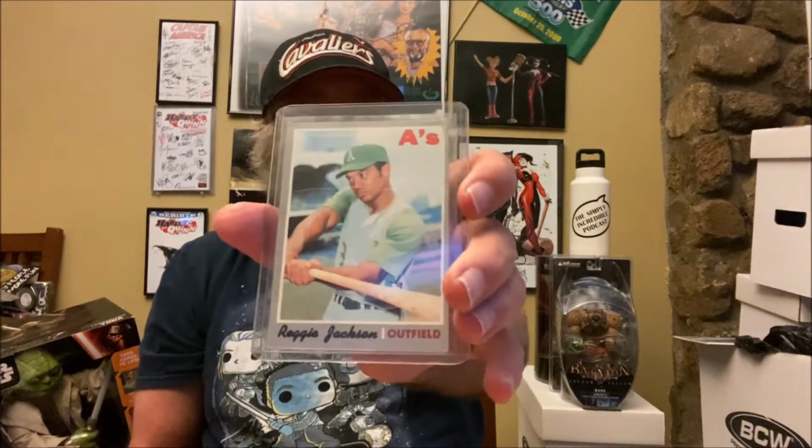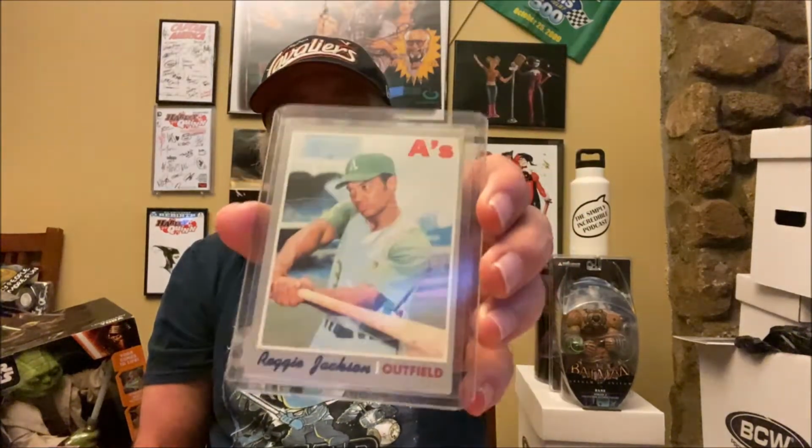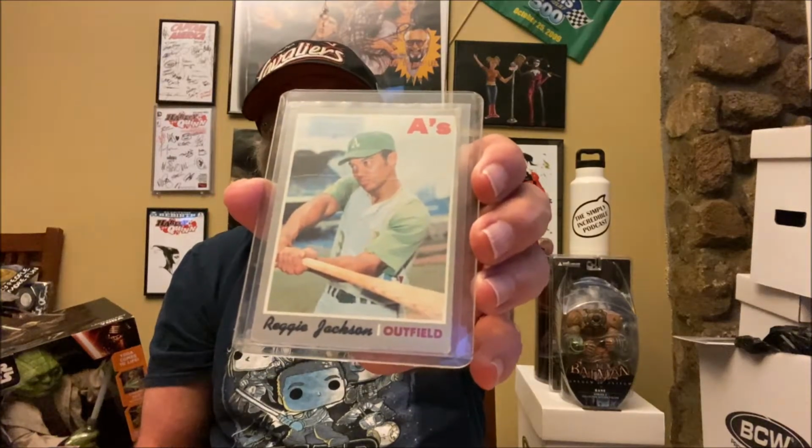Because when I first looked at it, I was like, that's really good shape. It's slightly off center, but that should be a pretty good grade on that. And then I saw that crease. Oh, that's okay. Heck of a card.